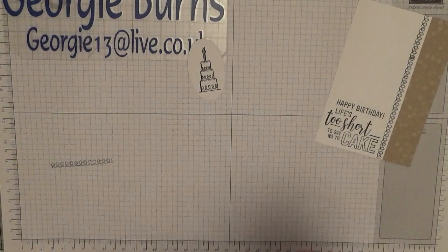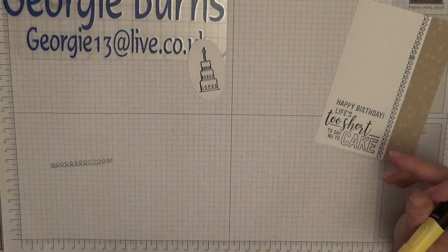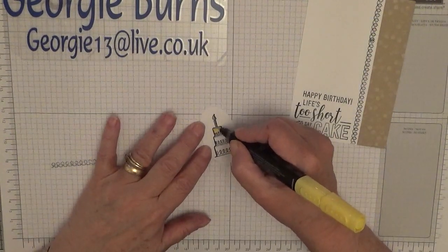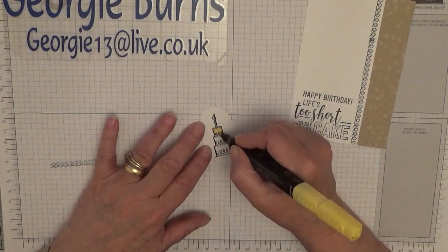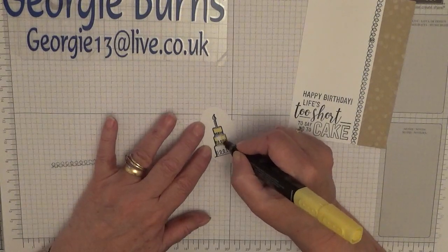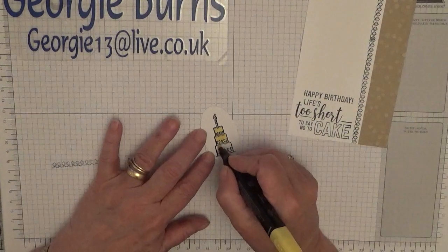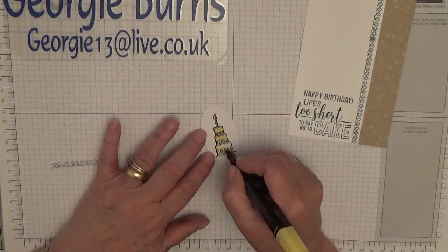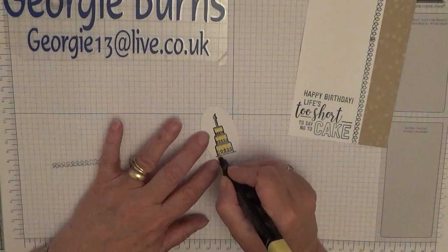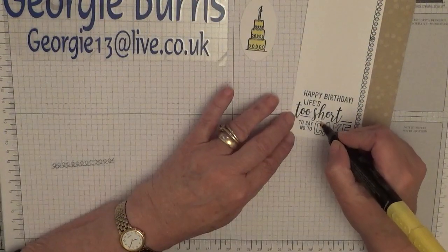Right, so we'll colour this in. Did I get crumb cake out? I didn't, did I? My sister put me off. So, there's crumb cake. Right, for this we're going to colour in the cake. All I'm doing is just colouring it in and then colour in the word cake.